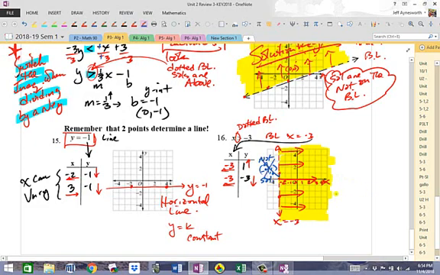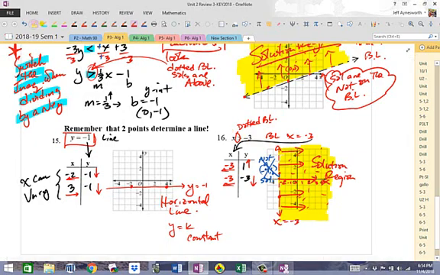So notice that this is an inequality here. We have a solution region. Let me write that down again. This is a solution region or a solution set. These represent all the points, the infinite set of points that satisfy this inequality. Notice that it's a greater than symbol, not an equal sign. Over here it's an equal sign, it's a line. Inequalities are shaded regions or solution regions, and when you have an equation, you have a line. There's a huge difference here, and know the difference between the two.